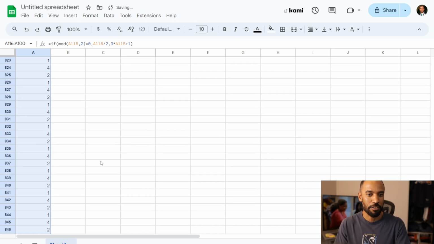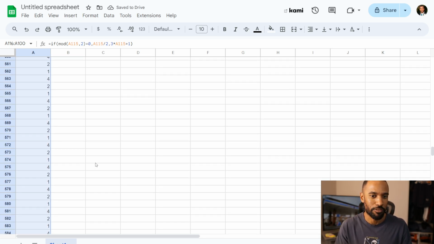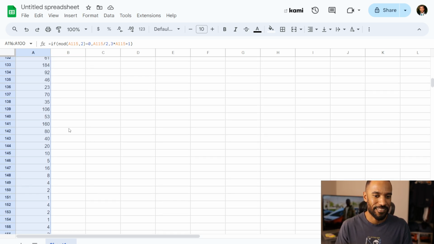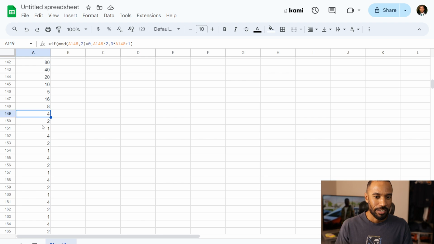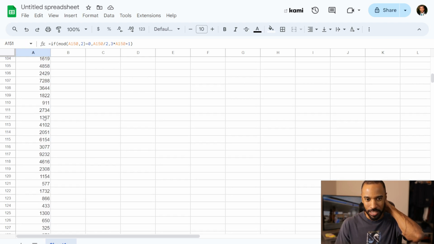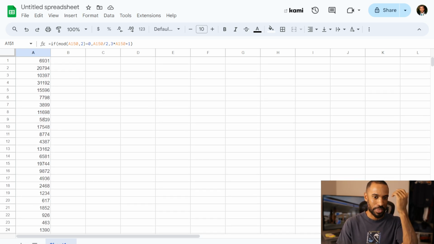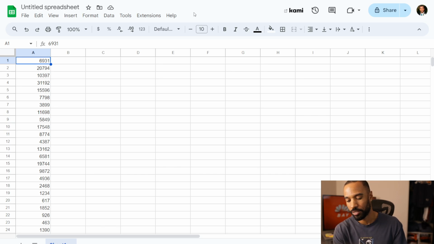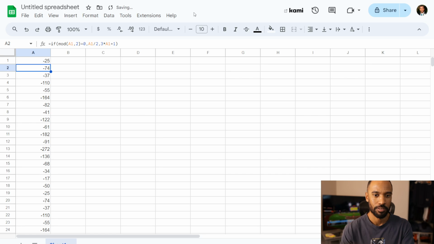Okay, eventually we hit 421, but how long did it take for a number like that? Right here. It took the 150th kind of area right there to hit it. So eventually it goes though, right? With every number, with every integer, I guess it should work. I don't know about negatives. Negative 25.